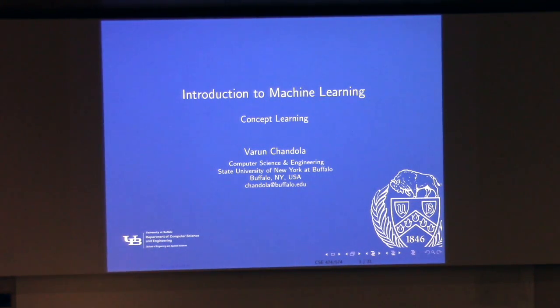As I mentioned last time, we are going to start with one type of learning exercise, and it actually is one of the fundamental learning tasks in machine learning. It's called concept learning. And we are going to look at a problem setting which is fairly straightforward, and I'll tell you how it can be made more complex.